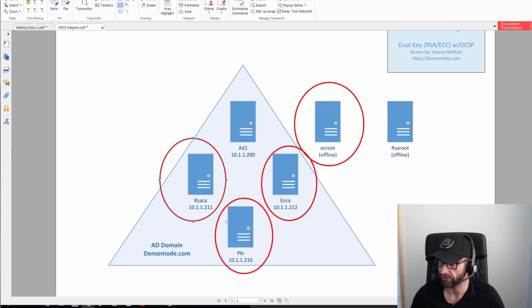They use much smaller key sizes. It's much less computationally intensive, and it's really just a better situation all around. And so there you go. That's a state-of-the-art PKI infrastructure using both kinds of cipher suites.